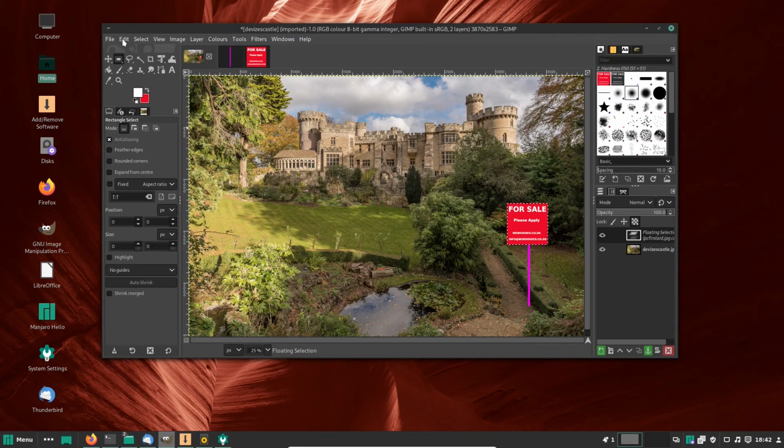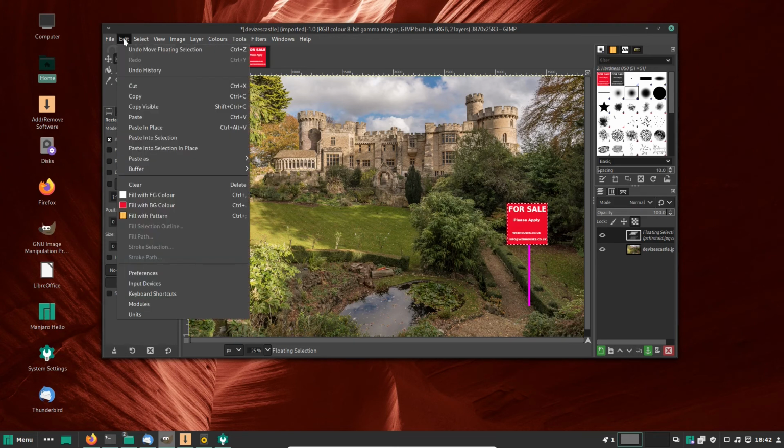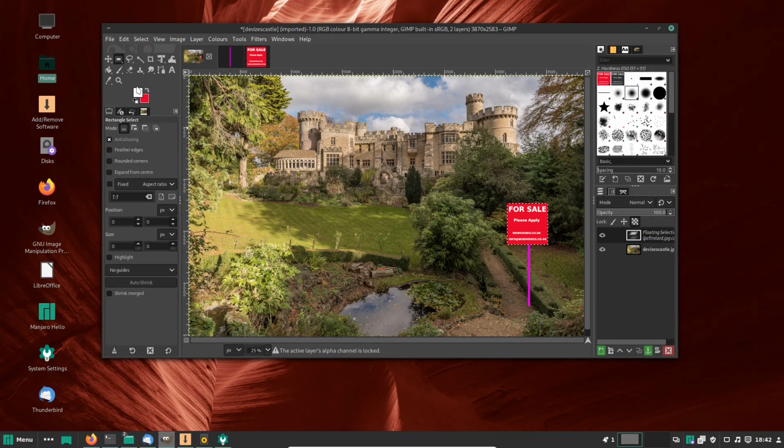So let's see if we can cut. No, didn't cut it.